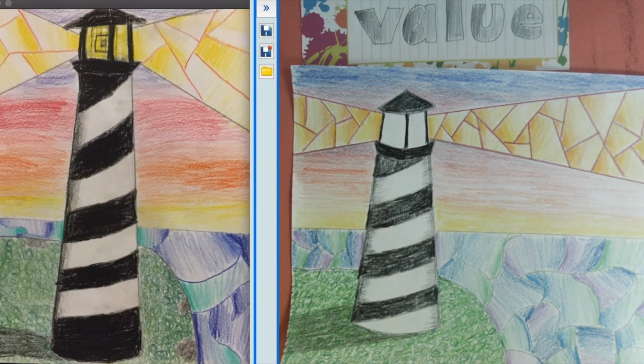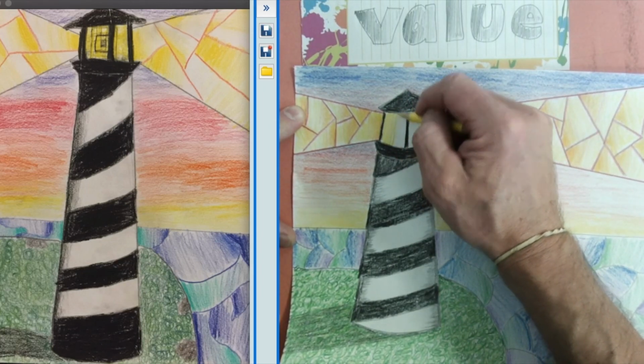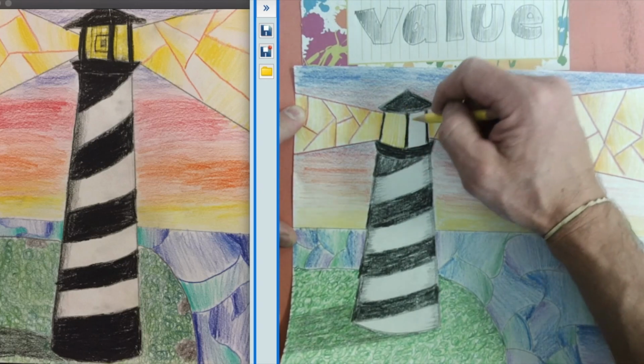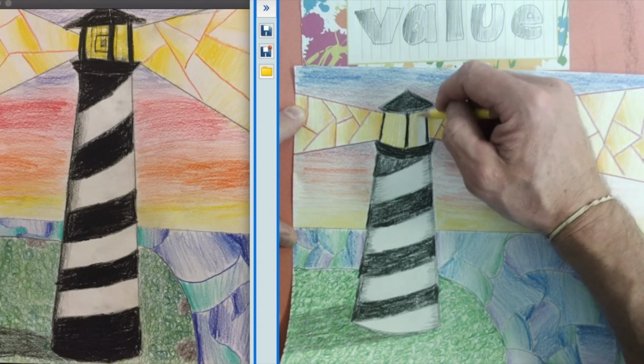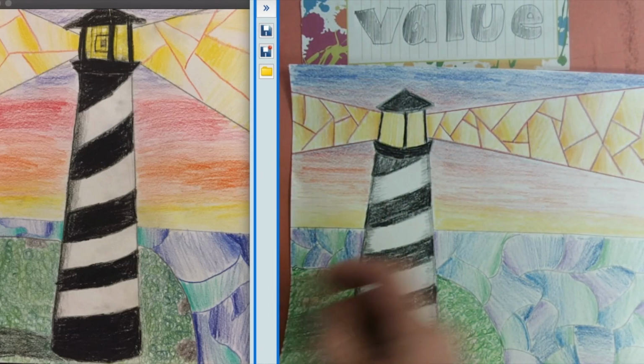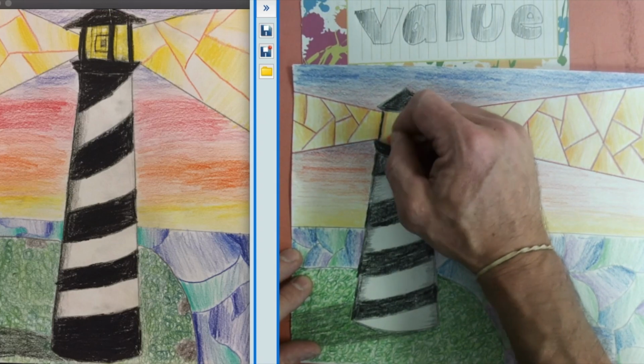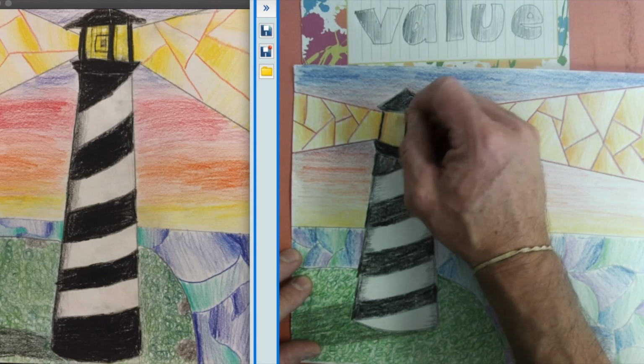And of course, the last thing that I need to do is I need to do the light that is inside of the lighthouse. So I'm going to use yellow, orange, and red again, the warm colors like we did earlier. I'm just going to color it a solid yellow on the inside first, because as that bright light that's inside lights up the glass that is protecting it, it's going to have a very, very bright glare. But I'm going to add a little bit of orange, mostly on the sides, and get lighter and lighter as I come back to the middle.